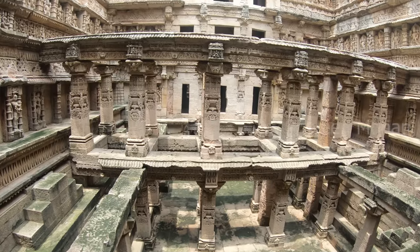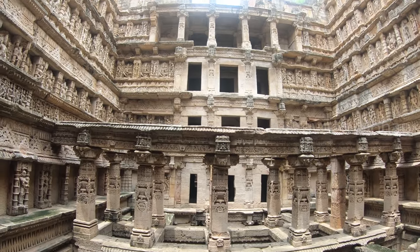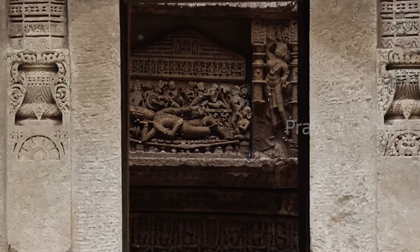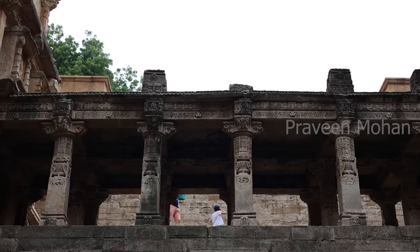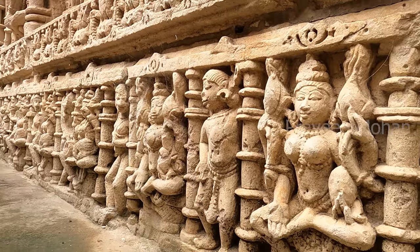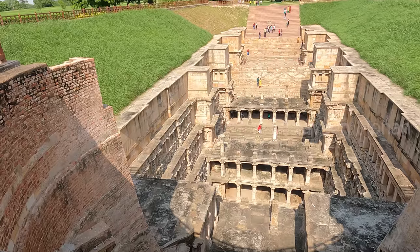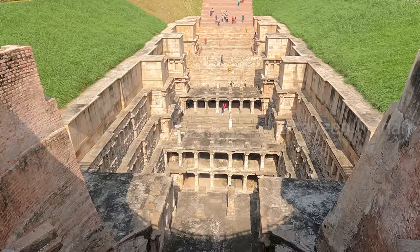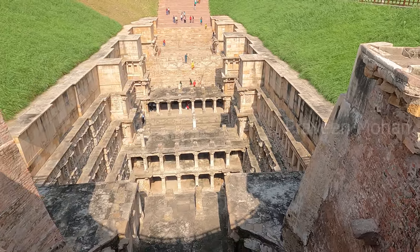How many floors do you think this structure has? 7 floors. Yes, it has a total of 7 levels, just like most Hindu temples. Every level is filled with pillars, beams, not to mention beautiful statues. So imagine the amount of time and effort needed to create such a brilliant structure.